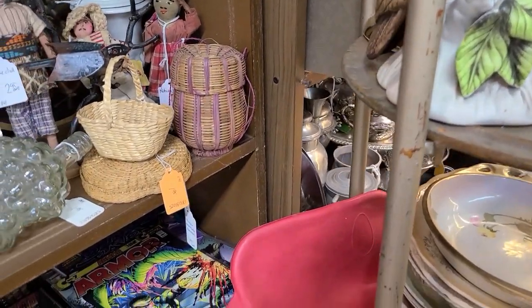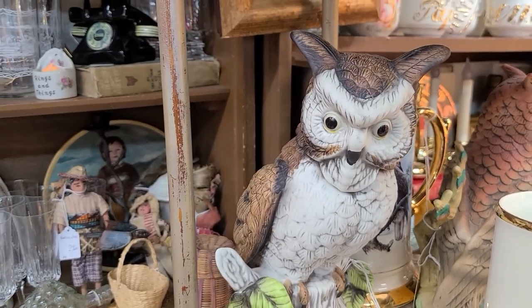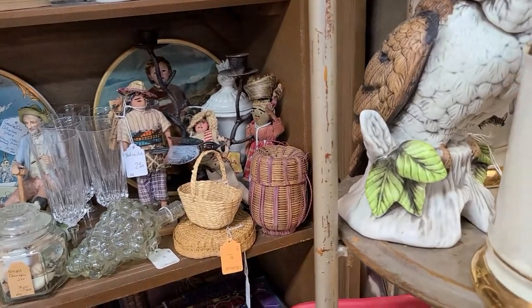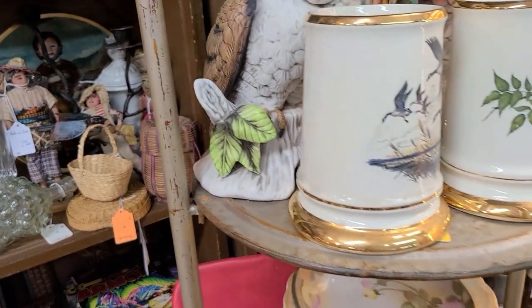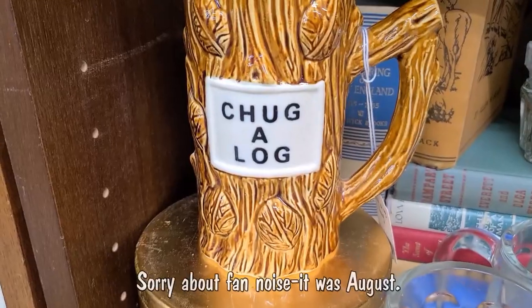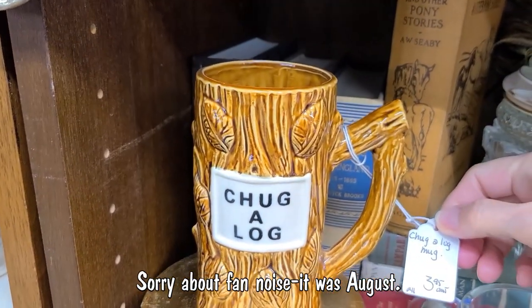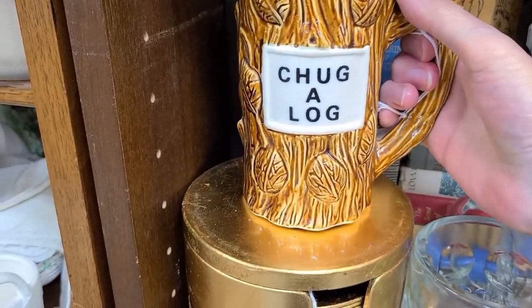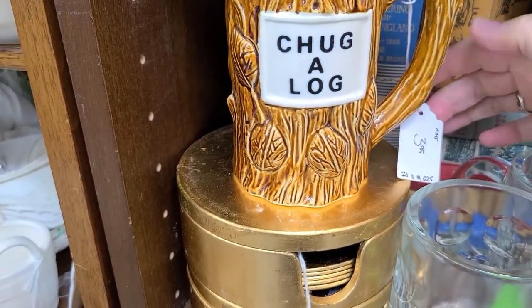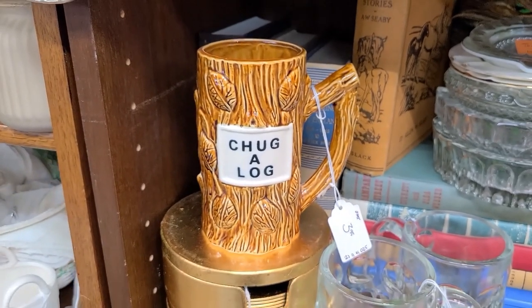He's bigger. He's a little bigger. Look at those ears. Yeah, they're pretty showy. These are huge. Huge. How do you lift it to drink? I think they're just for looks. This is kind of funny. I don't know why I'm showing you so many beer steins. I don't buy beer steins, but that is funny. You could certainly drink out of that. Japan. Oh, that's funny. It would be cute in an up north home, lake home, woodsy home. That'd be fun.